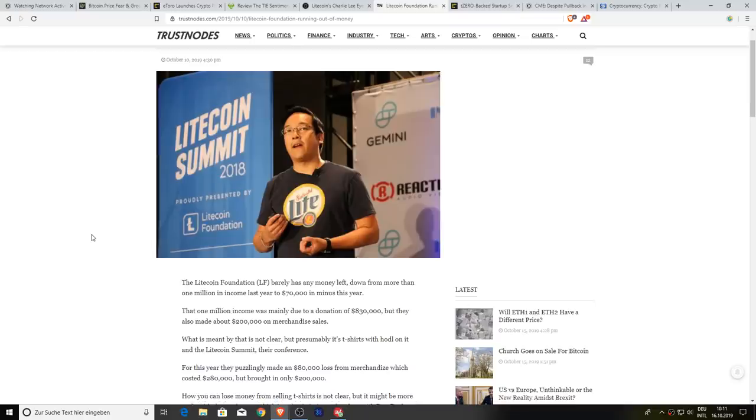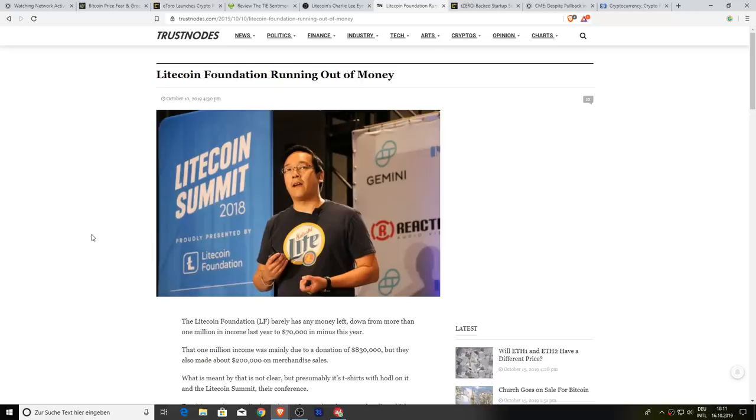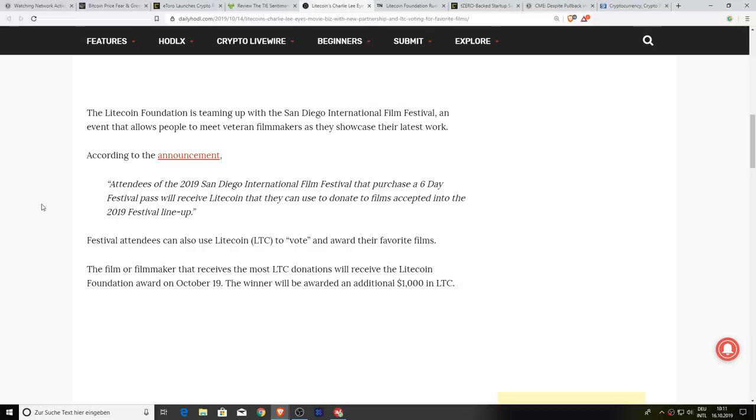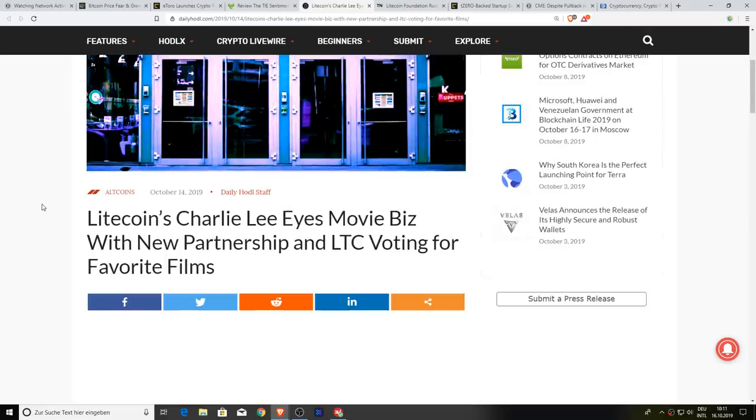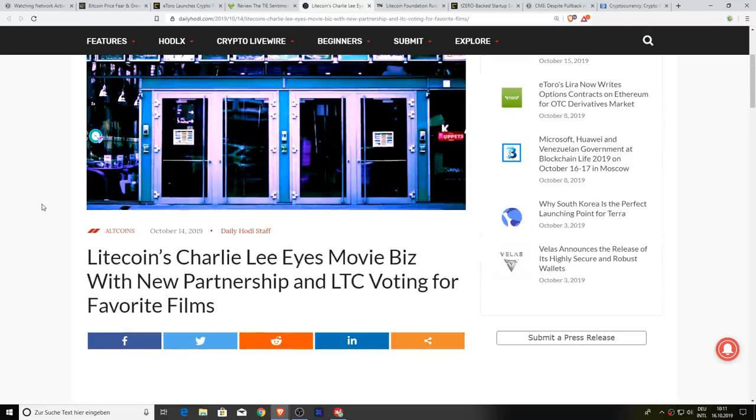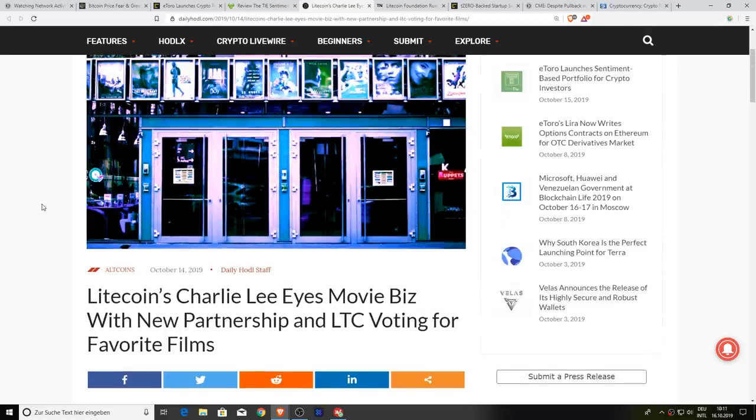I don't think it's by selling t-shirts or cufflinks or by having a poster in the background as people kick themselves or other people mercilessly. But we'll see. We still have a couple of months left. Whenever we do get news from Litecoin, typically something like this, a partnership with voting at an exclusive movie event. Cool.